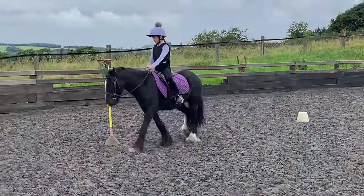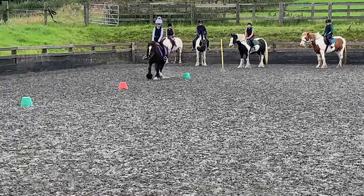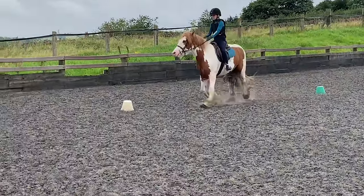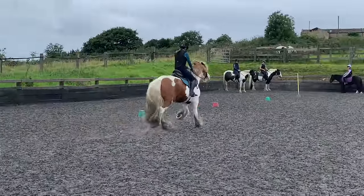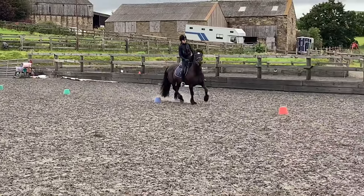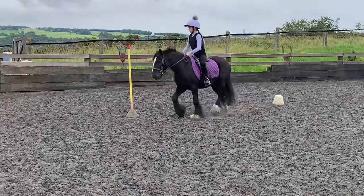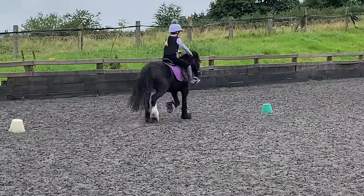The horses and ponies came in all shapes and sizes, and some were less experienced than others. Is such an important lesson during games because you aren't allowed to use a crop, and so communication needs to be clear without being too rough.